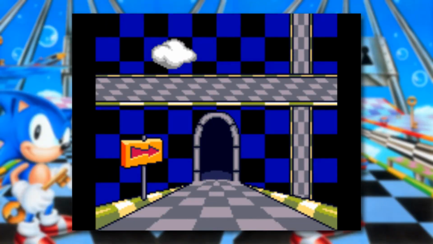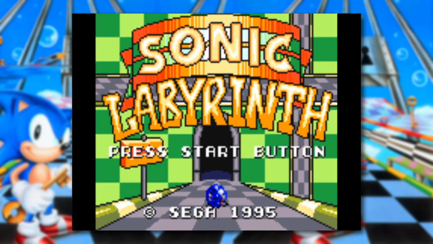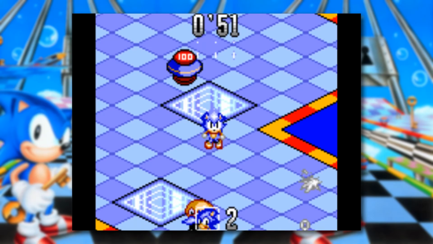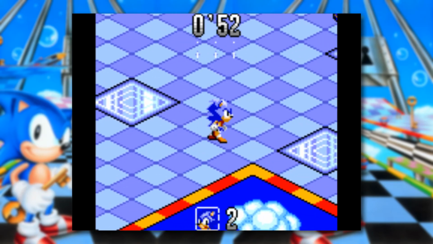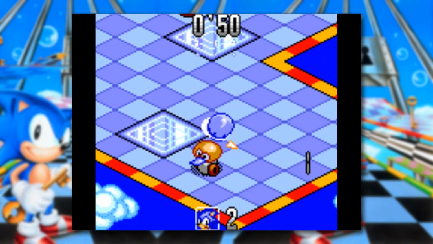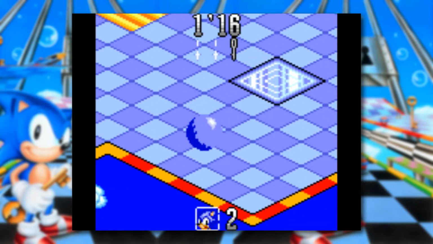I really don't have much to say about this next game. It's probably one of the most baffling Sonic games I've ever played. Sonic Labyrinth was released in November 1995 exclusively for the Sega Game Gear. The story of the game has Robotnik stealing Sonic's shoes, apparently the source of all his power, which leaves him slowed down immensely. This was the story the back of the box claimed anyway.